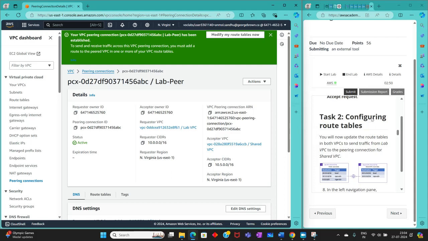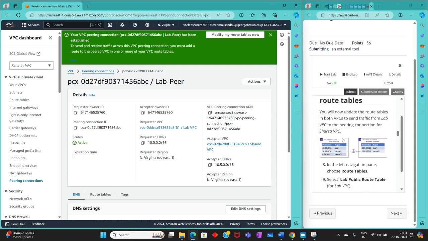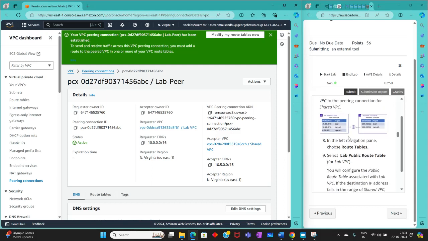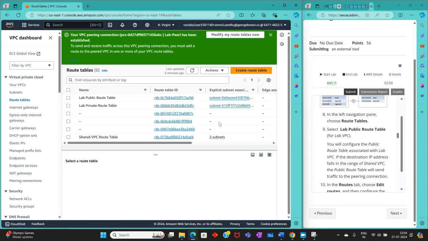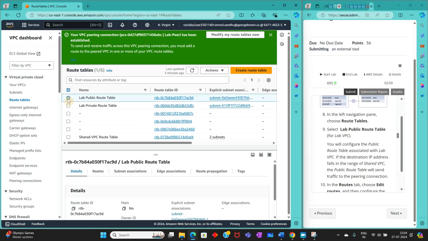Task 2 is configuring the route table. You will now update the route table in both VPCs to send traffic from Lab VPC to the peering connection for Shared VPC. Let's go to route tables, Lab public route table.